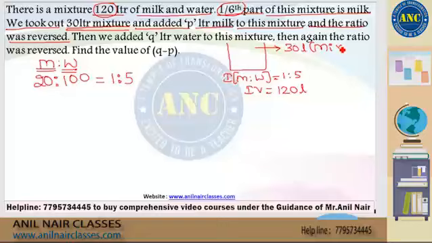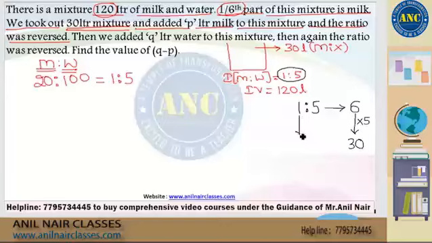Did I tell you already, sir? Yes, I told you in the starting of today's session itself that if I am taking 30 liters of mixture outside, that means the 30 liters of mixture is also taken in the ratio of 1:5. That means according to the ratio, I am taking 1 liter of milk outside, I am taking 5 liters of water outside. Totally I am taking 6 liters of mixture outside, but the question says he is taking 30 liters of mixture outside. 6 into 5 is 30, 1 into 5 is 5, 5 into 5 is 25.